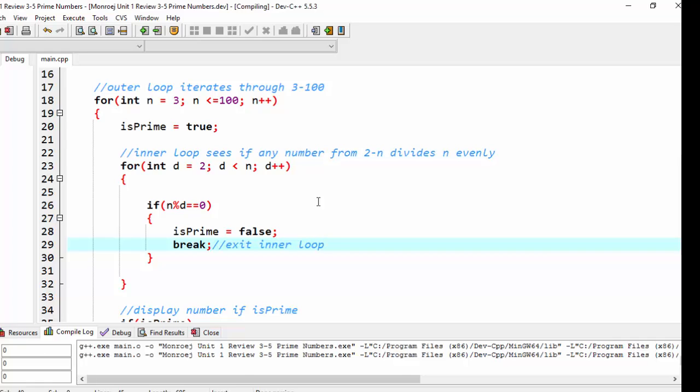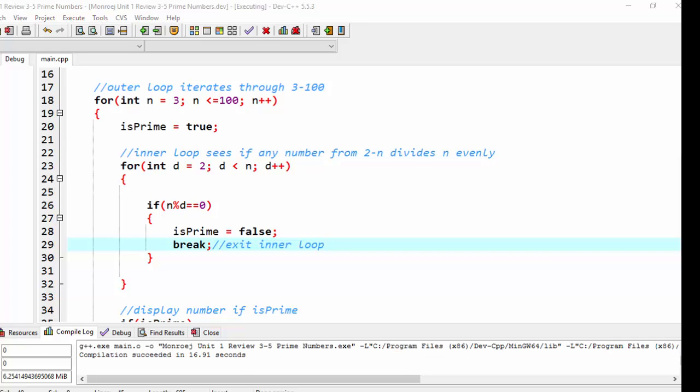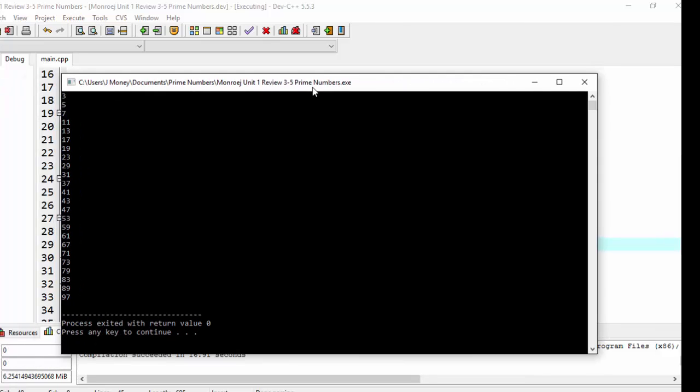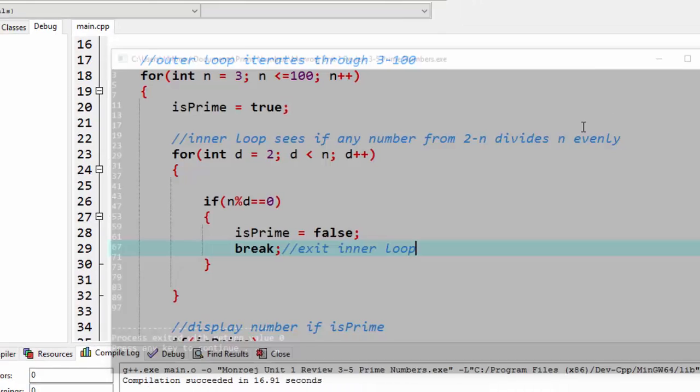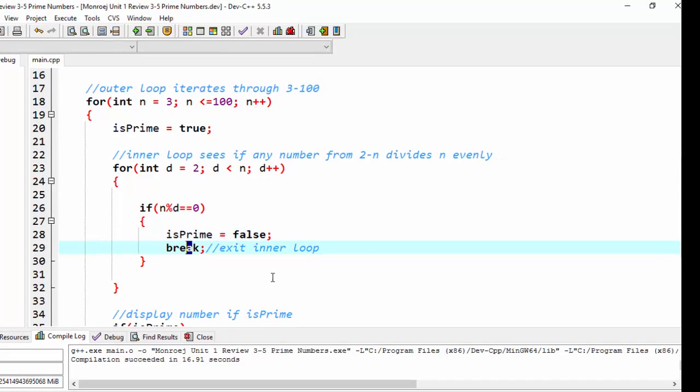Later on in the semester, we're going to be doing a program using linked lists and recursion. The recursion problem that we do, we'll actually look at some marked difference in performance using two different techniques. But for this, just iterating through 100 numbers, you're not going to notice much of a difference. Okay, that's one way to make it more efficient.